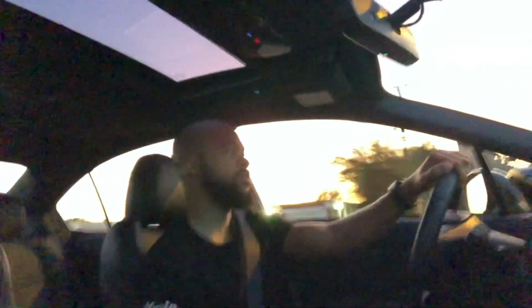Of course, I'm mentioning that as a previous owner of an F80 M3 with the M Performance exhaust, and it was just really raspy. It sounds like a modern day Honda Civic from back in the day when everyone was doing the engine swaps and all that type of stuff. So, wow, that was a long tangent, but back on topic, the WRX.